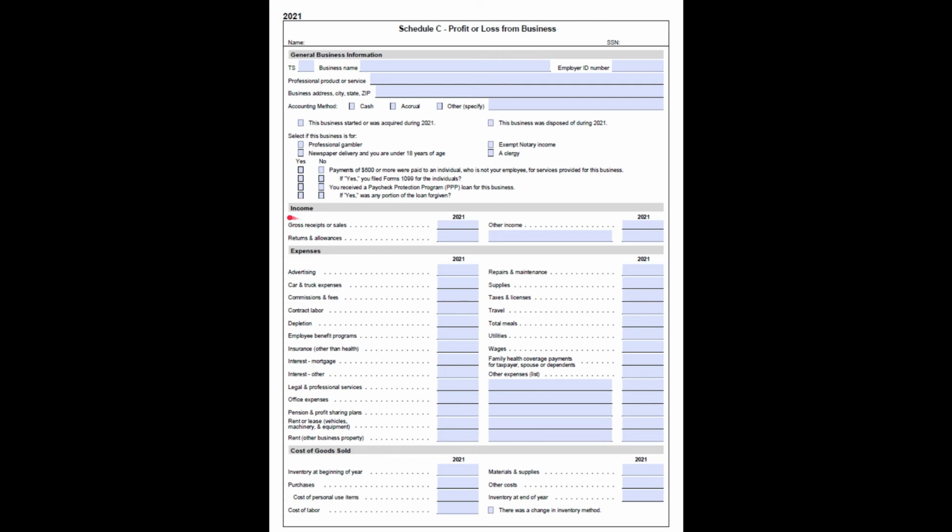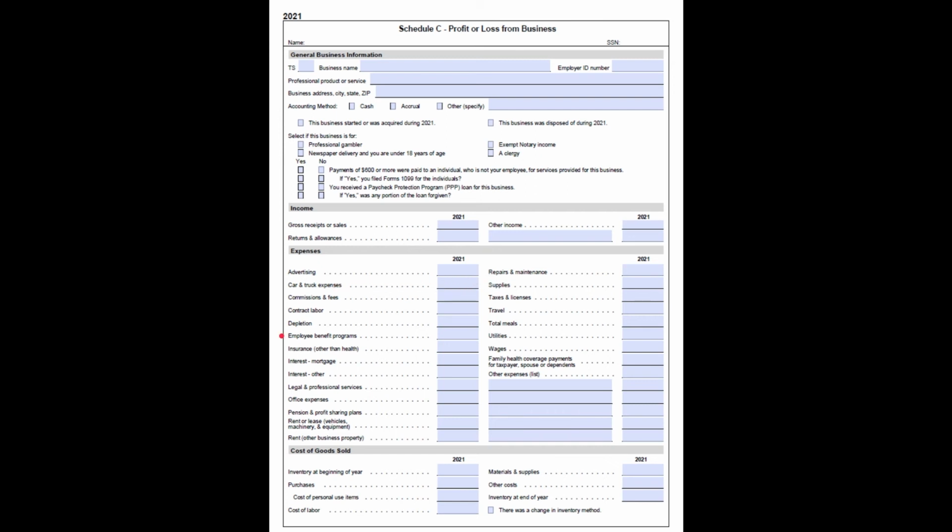You're entering any income that the business did receive, gross receipts or sales. If that does not seem to fit the income you received, come over here to other income and put that in, with a little description for us. And then you're going to put in any of these expenses that apply. What I will point out for you here is if you had any car and truck expenses, we do need additional information, and there is another sheet to fill out that additional information. This should be the sum of that.